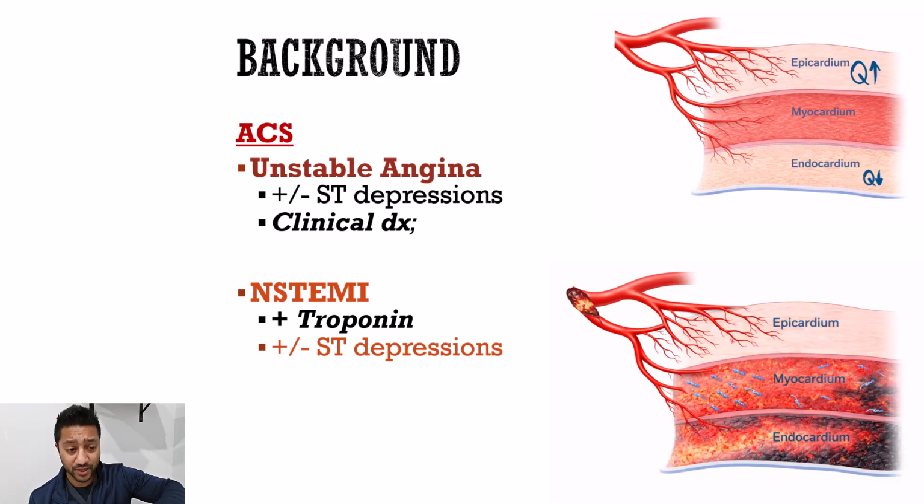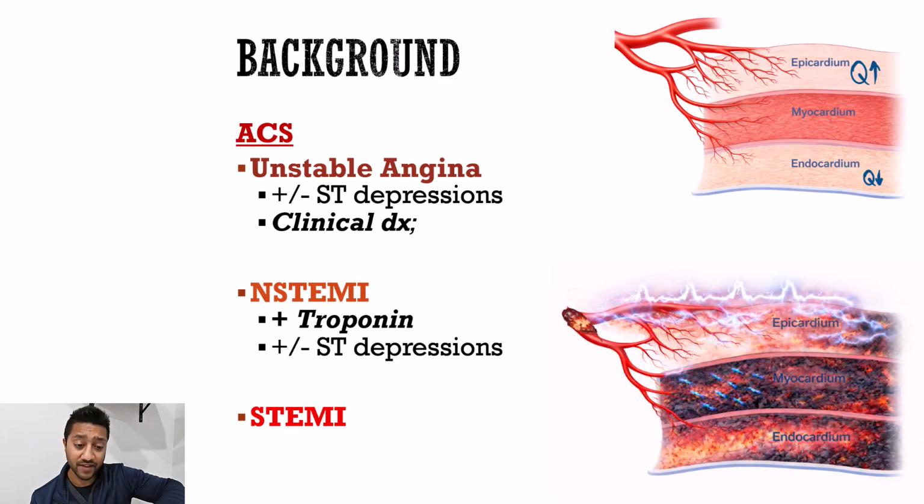Now, eventually, if this thrombosis remains long enough, even that epicardial layer will start to die, causing an ST elevation MI or a STEMI. Some of you might remember that STEMIs are also known as transmural infarctions, or infarction of all of the layers, which should make perfect sense to what we're describing here. Because the epicardium technically is fused to the pericardium, it does have the ability to generate very specific electrical injury patterns, which comes in the form of ST elevations. Technically, there are still troponins being leaked from that myocardium, but that's pretty old news compared to these new EKG findings we have, where we see things concerning for a STEMI, which is much worse.